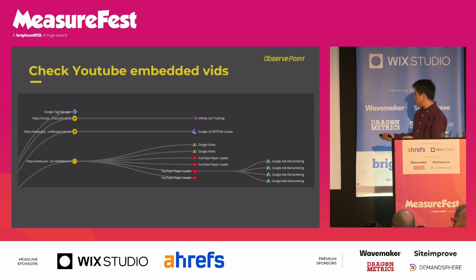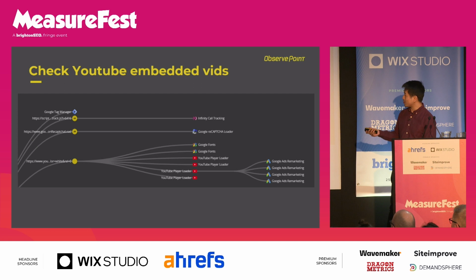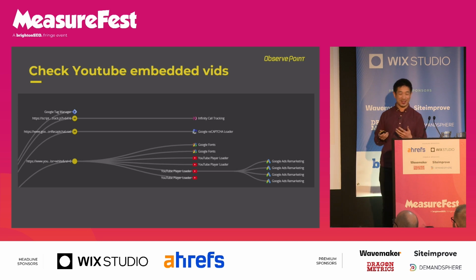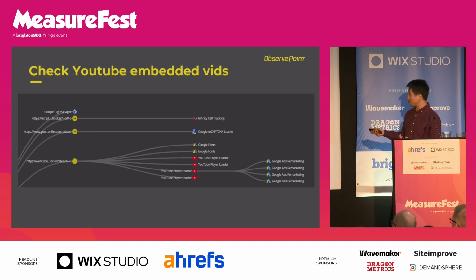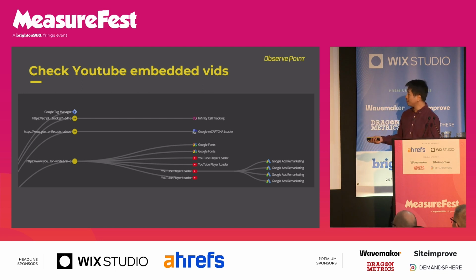And this is what I see all the time. And I know there's a lot of marketeers in the room, so I hope you're listening. When you embed a YouTube video player, the default settings are to allow marketing tags. And so what that means is regardless of how well managed your consent management platform and your consent mode options and your tag management setup is, if you're going to bring in a YouTube embed video, it's going to by default have advertising. And there's a really, really simple way to get around this.